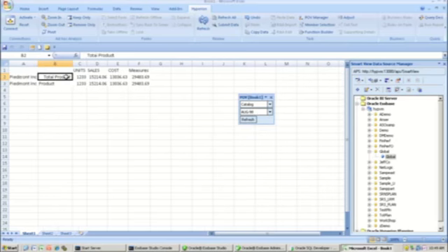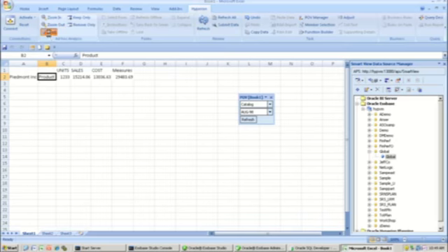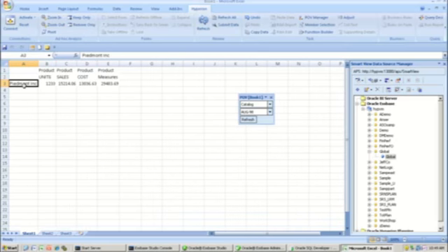Just to give you a visual representation, all these queries are happening on the fly.